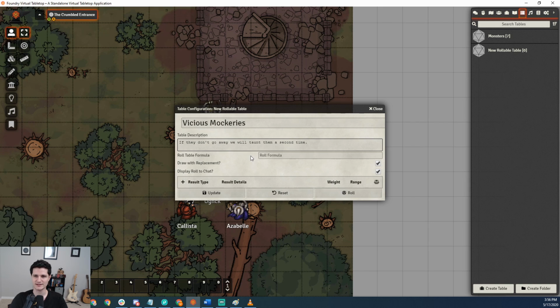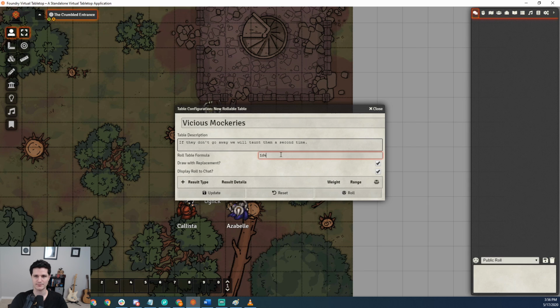Now, after that, we get to the roll table formula, and this takes a roll formula like we went over in part 8 of the basic series on rolling. The difference is you don't have to enter /roll beforehand here. If we enter a roll formula now and roll it, we'll get a message that there's no available results which can be drawn from the table because, well, there are no results to draw from the table because we haven't added any yet. This will come up again later, so we'll chat about it a little bit more then.